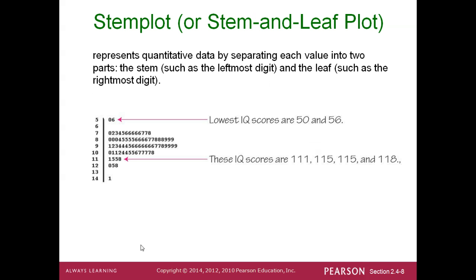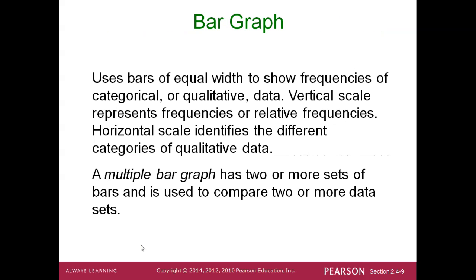Let's see. Another type of stem and leaf plot. Here we go. There's a stem and leaf plot. The stem is the tens position. The leaf is the ones position. So 5 and then 0, 6 here means 50 and 56 are those two data points. Here that's 70, 72, 73, 74. It's all of those numbers with a 7 in front of them. Okay. So it may have been a while since you did a stem and leaf plot. Stem and leaf plots, what we've always called it. Stem plot is the short name for that.